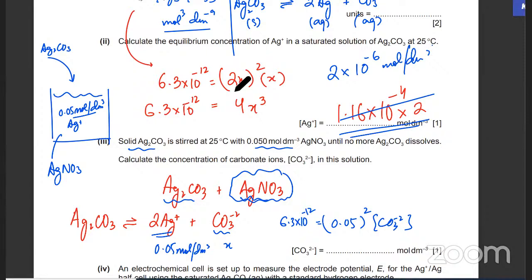Sir, you explain further, I'll ask. Okay, so the point is that the solution has 0.05 mole per dm cube of silver ions. The amount of silver ions that will now be produced by silver carbonate would be very less, and that would be negligible. I don't need to add that. So it's approximately 0.05 mole per dm cube. There's no point adding these few silver ions that are now going to be produced from the silver carbonate, because there would be very few. Okay, is this point clear?